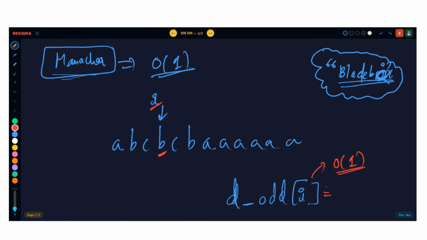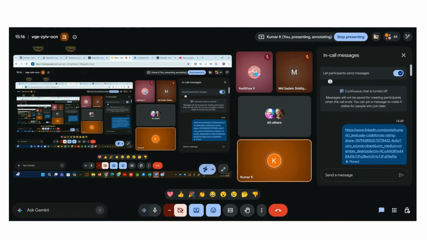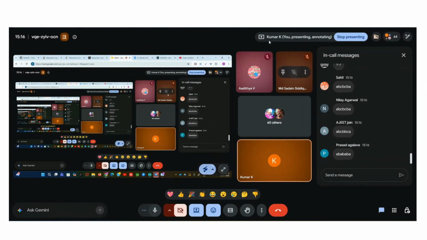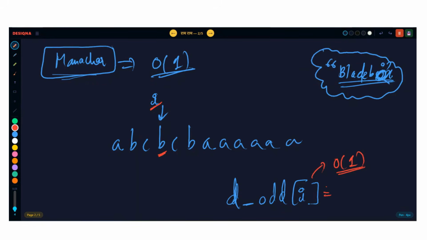So if I open the Google chat guys, can you tell me the largest palindrome whose middle character is this B? Use your brain and tell me which is the largest palindrome whose middle character is this B. सब लोग गलत गलत आंसर लिख रहे हैं. The largest palindrome whose middle character is this B is this one, guys. B C B C B. If you go right from here and left from here, okay, sorry, I myself made a mistake. B C B A. No. Wait.